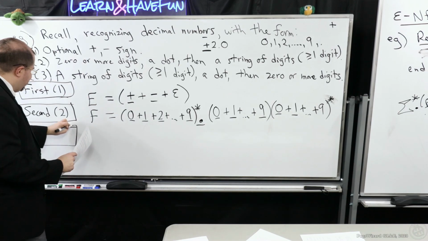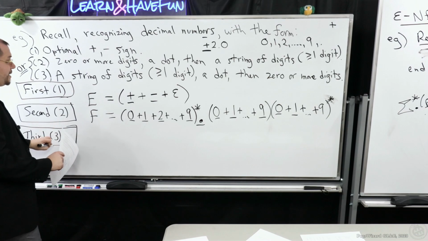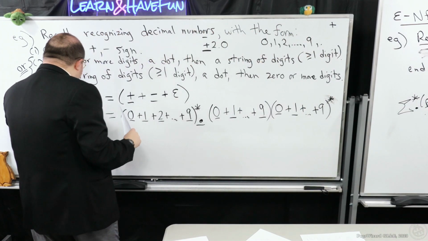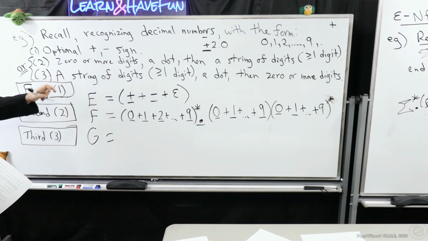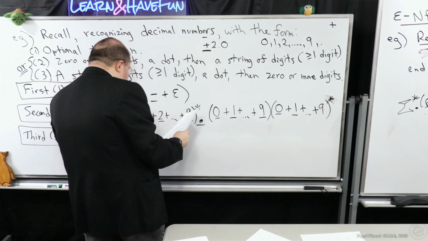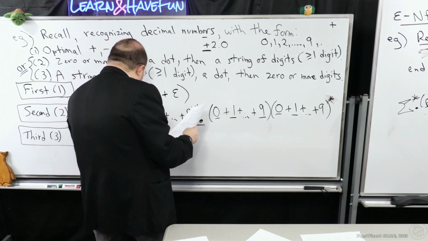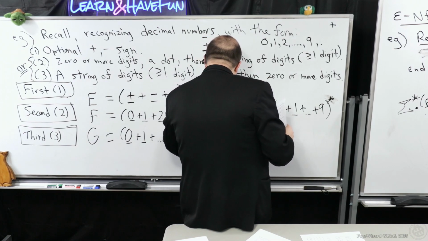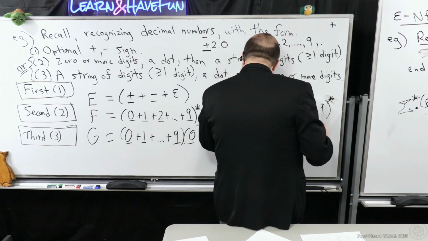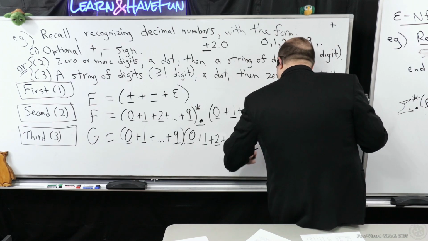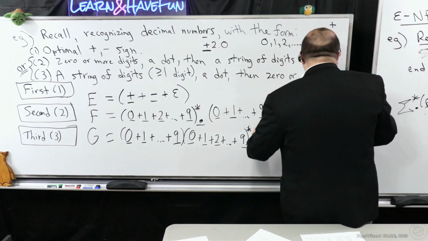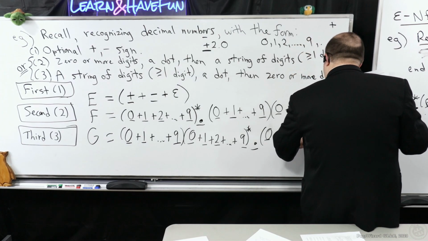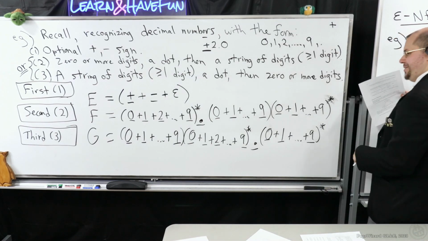Now that we have all the bits and pieces for the second case, let's just put them into practice. I'm just getting so excited the words are just slipping out of my mouth. Let's get the third one here. So this one is very similar to the previous one. So it says a string of digits, at least 1 digit. So we're just going to use the same idea we had here. Just put that right there, with a star. Then we're going to have our regular expression for the dot symbol. And then we're going to have our 0 or more symbols that come after it. Boom. There we go.